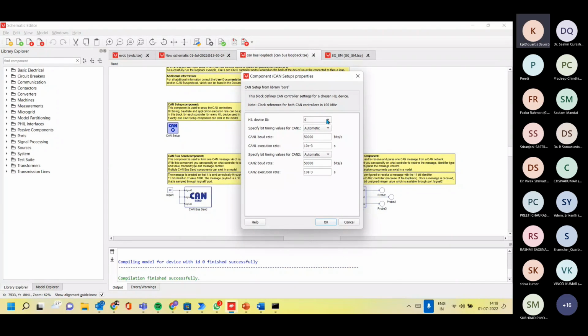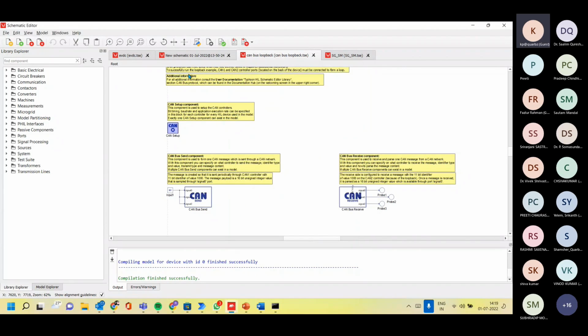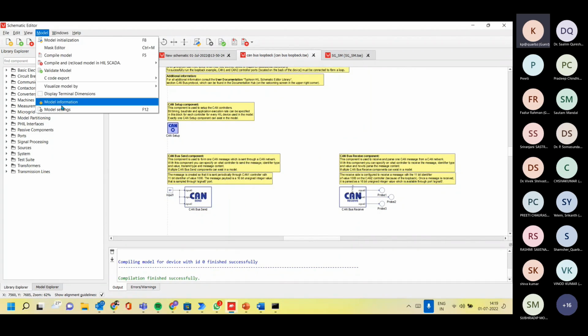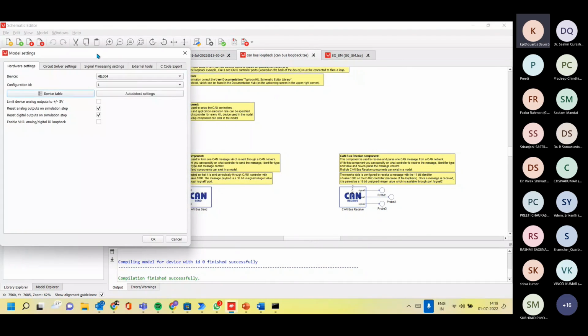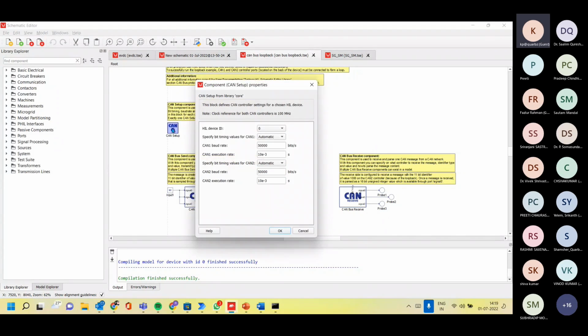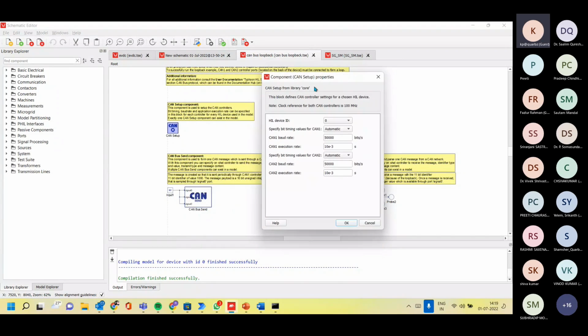So inside the CAN protocol, you can understand that this is the HIL device ID, as we are connected to one device. Here, if I show the model settings part, inside it you can see one HIL device 604 and the configuration ID is 1. As counting starts from 0, it is showing HIL ID 0.